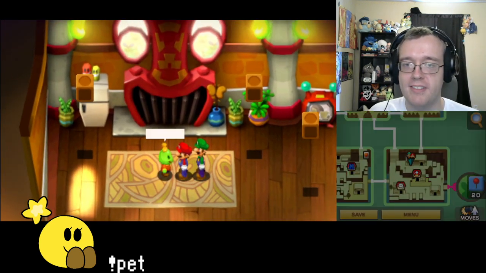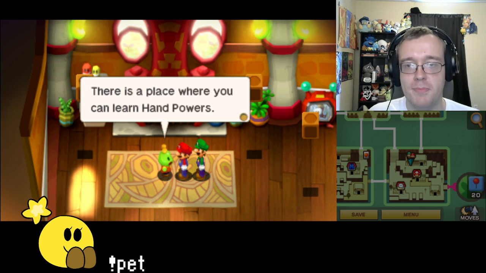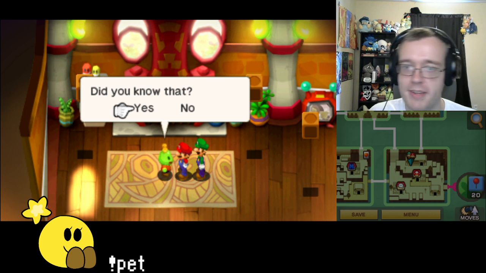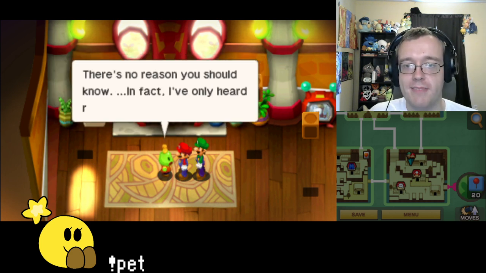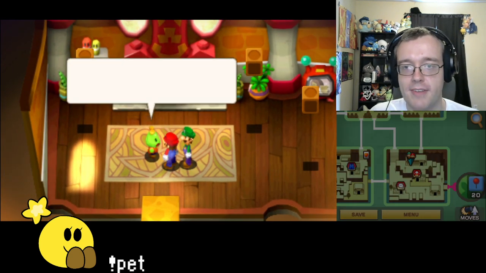Oh, there's so many I gotta talk to, the NPCs. On the island up at sea, on the right edge of the map, is a place where you can learn hand powers. Did you know that? Actually, yes, but we'll say no. I suppose that makes sense. There's no reason you should know. In fact, I've only heard rumors of it myself. Well, I mean, what happens if I say yes?